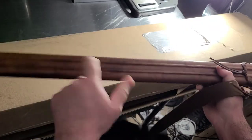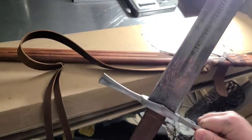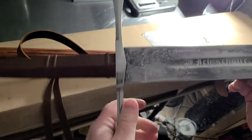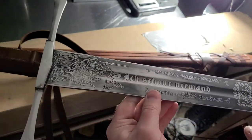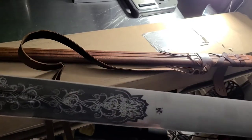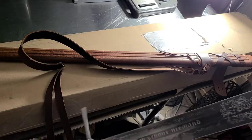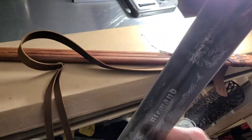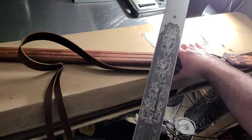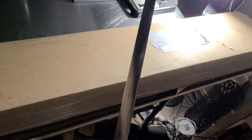Pretty nice looking scabbard. Feels like it's wood core with a metal chape, and this one appears to have the interlaced sword belt with it. The only real issue I'm seeing at a glance is the edges — it just doesn't seem particularly sharp. It has a very significant angle to it, not a narrow angle at all. I'm sure they did that to avoid issues with the engraving. If I sharpen it, I'll probably do it mainly on the cutting edge ahead of the engraving, where the chopping point is. The blade does look pretty thick there, to give it that blade-heavy feel.